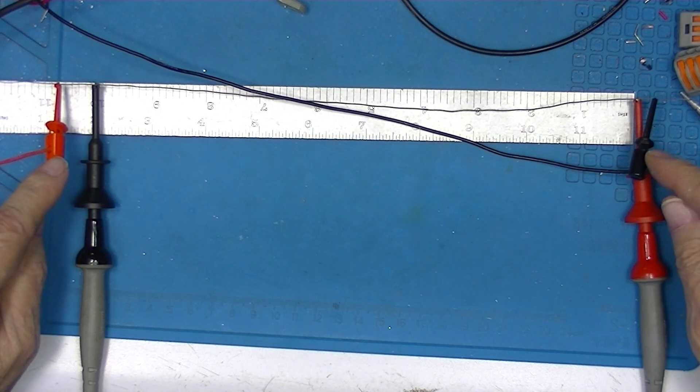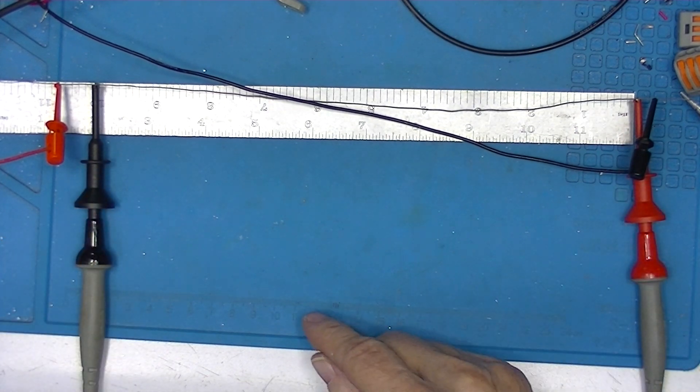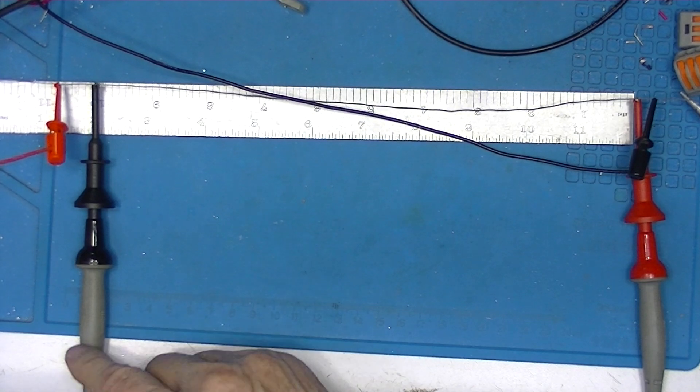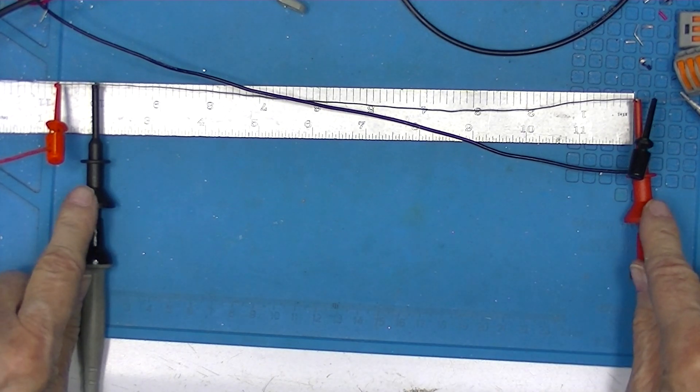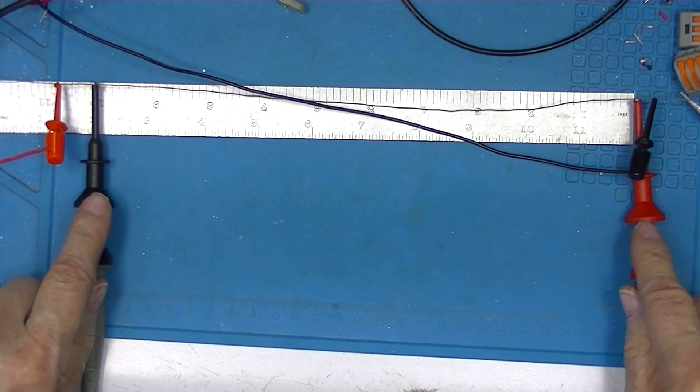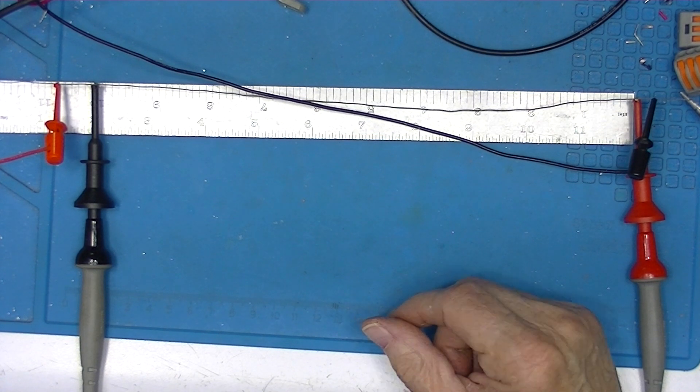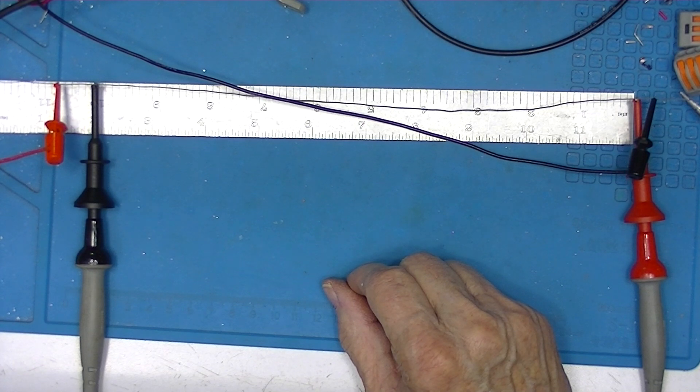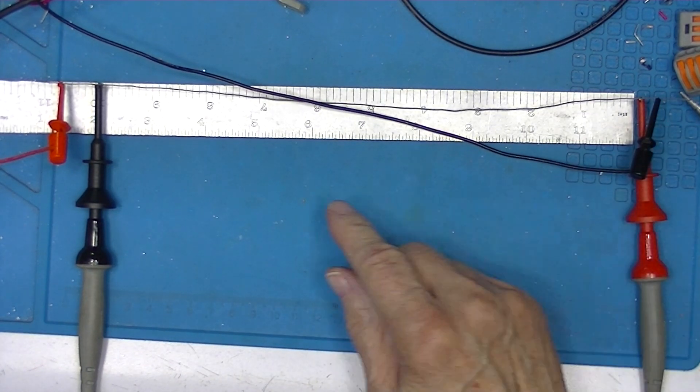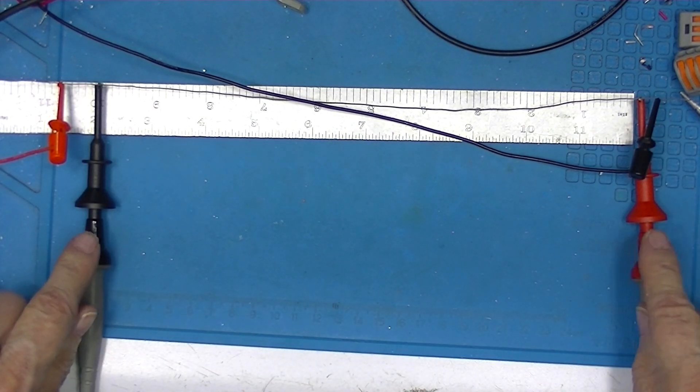I'm injecting a current here using these two wires, I'm measuring voltage here. Now it doesn't really matter what the resistance of the wires in these probes are. The only current flowing in these two probes, the voltage measuring probes, is the current that it takes to drive the bench multimeter, which has extremely high input impedance. And it doesn't matter how far apart these current injection probes are, just so they're on the outside of the voltage measuring probes.